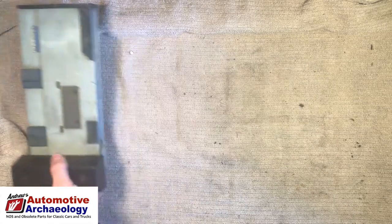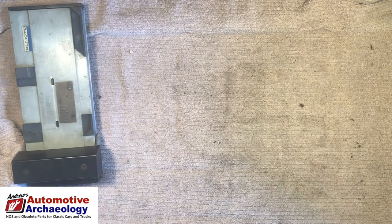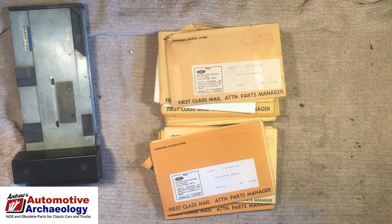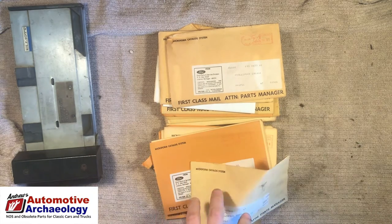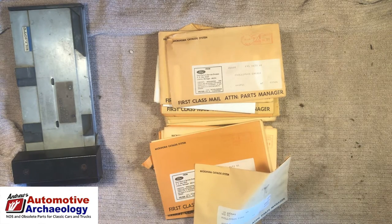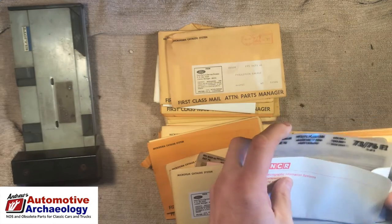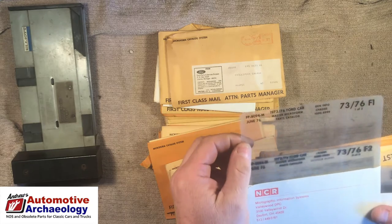These I can tell you are worth nothing — they're not really old enough to be any kind of vintage interest and probably never will be. This is interesting — I had a couple of these before. I had some earlier stuff, Courier and some other Ford stuff. These are Microforms, and these are Ford products — they are parts catalogs. This one is the '73 to '76 Ford Car Master Microfilm parts catalog.